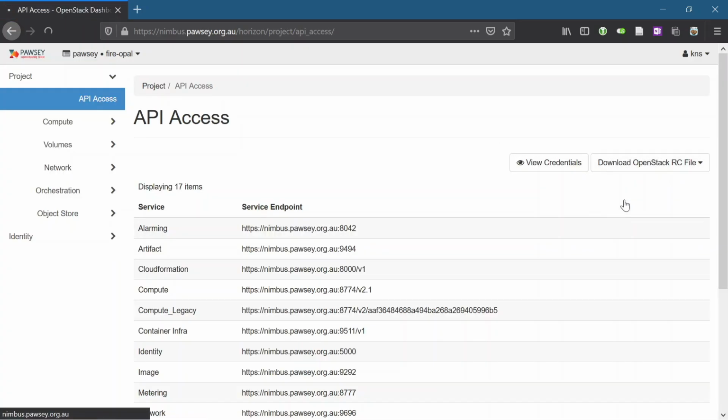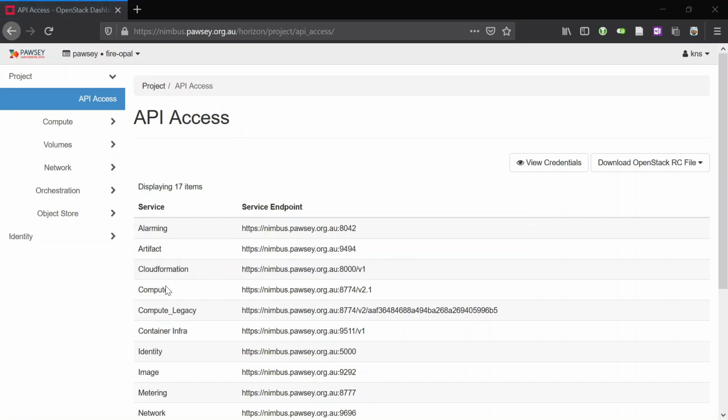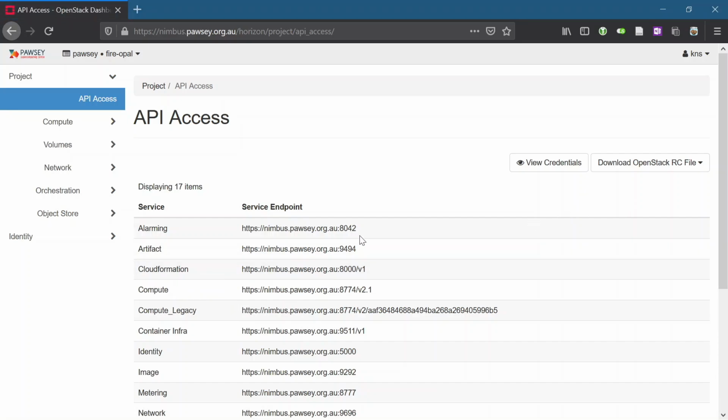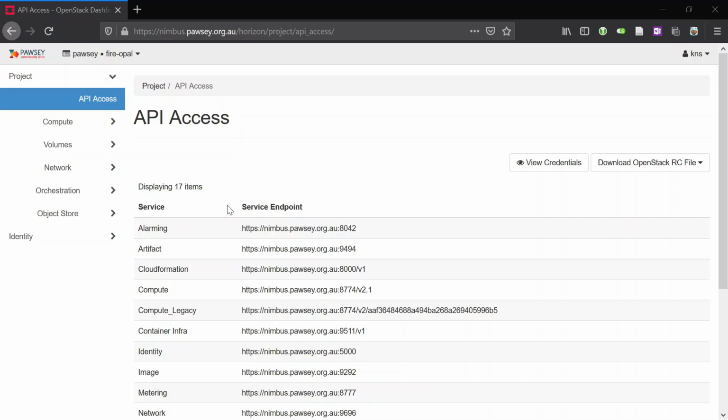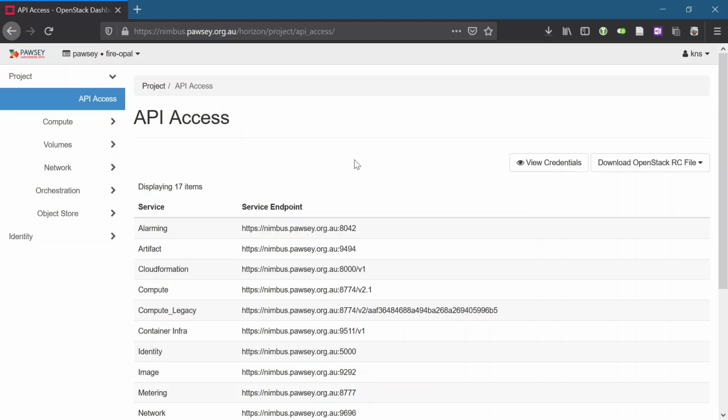The file will be named something similar to your project name. In my case, this is FireOpal, and I save that in my download folder.